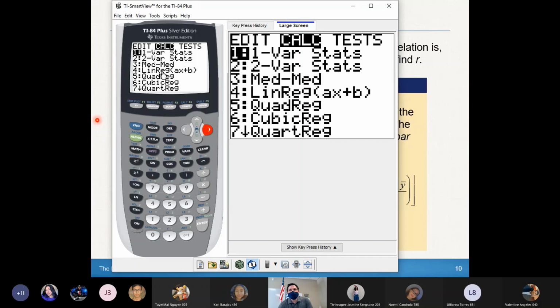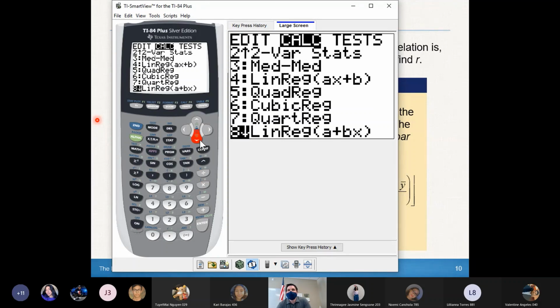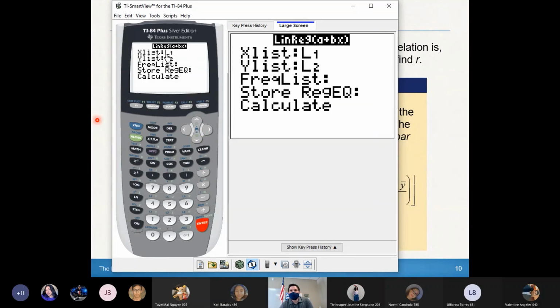There are 3 linear regression commands in your calculator. The one that we want to use will be the second one. So this one, not correct. Don't use this one. Keep going. We want this one, the 8th option, LinReg a plus bx. The reason for this comes up in the next section. All right. Our X list is L1, Y list is L2. We don't care about the frequency list. We're going to store the regression equation because it's going to come up with the best fit line based on these coordinates. All right, so I need to store that somewhere so I can use it later.